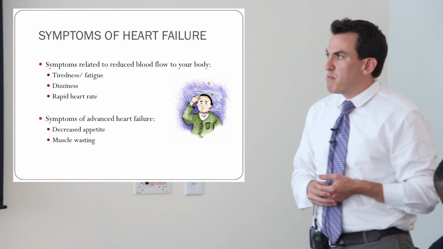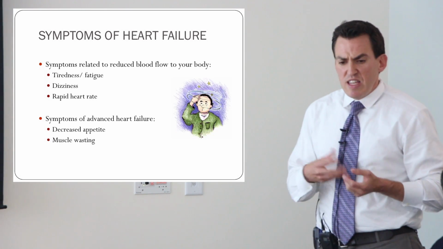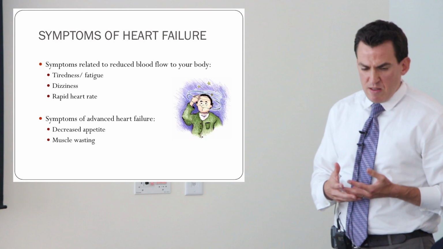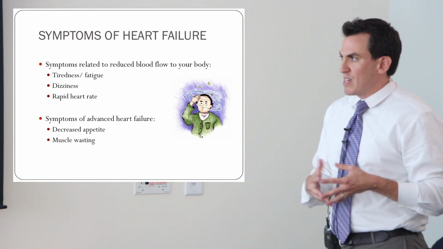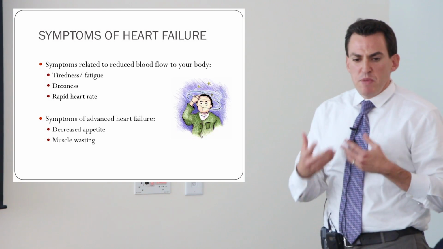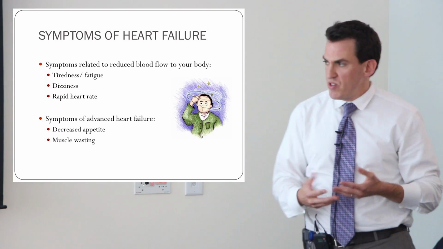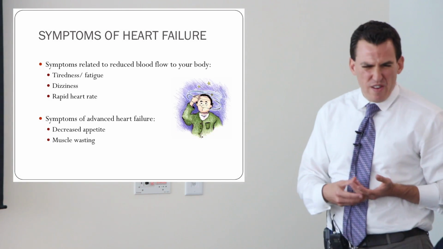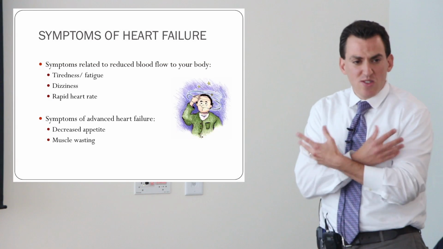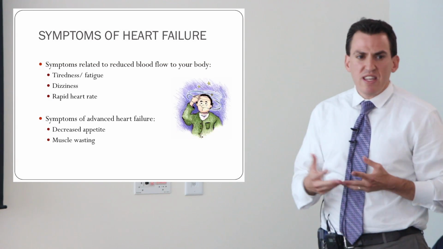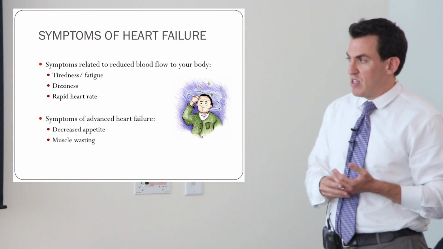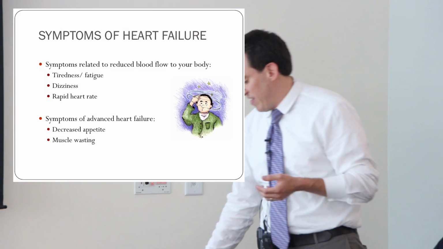You may have tiredness and fatigue, dizziness, rapid heart rate. And then there's the symptoms of advanced heart failure. These are concerning symptoms for me and Dr. Telsa when we hear about people losing weight. Their appetite is worse. They get full very, very fast. Muscle wasting. Those indicate a more severe disease process or more advanced heart failure.